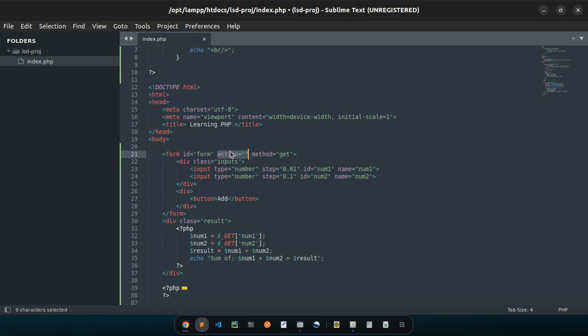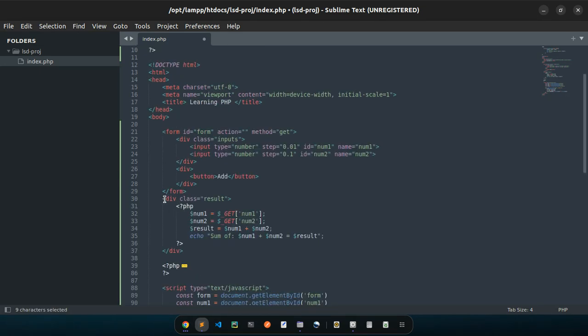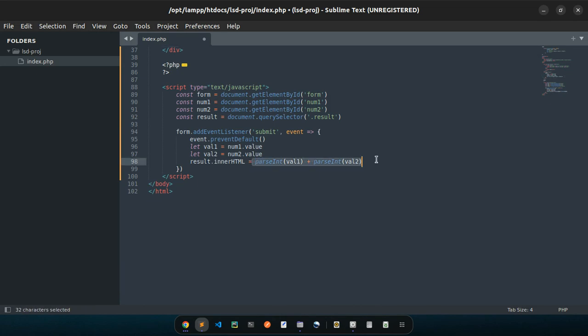So the page or URL that you have passed in as your form action is going to process the form. In this case, I said if you leave it blank, this form is going to be submitted to the same page, this specific file, and it will be taken care of by this page. Anyways, I prevented that default behavior of the form, refreshing the page and submitting to a given URL. Then I got the values from the two inputs using the dot value property. After that, I said result.innerHTML, changing the inner HTML of this result element, replacing whatever is here with my new result, the two numbers added together.